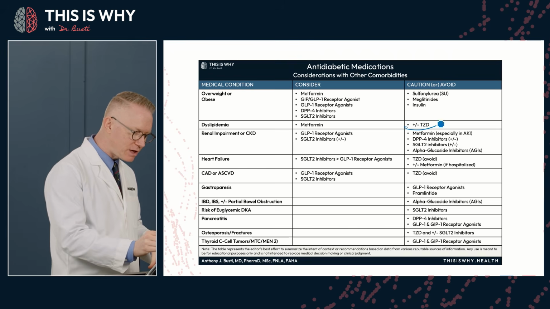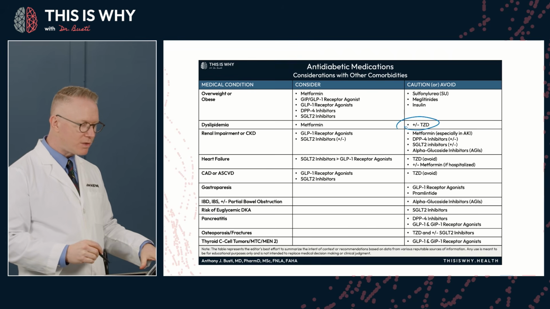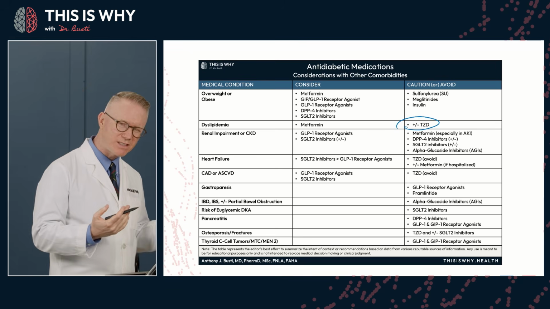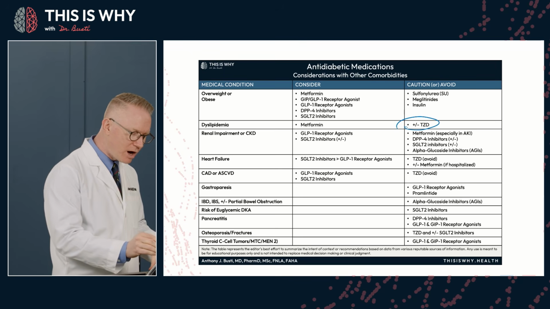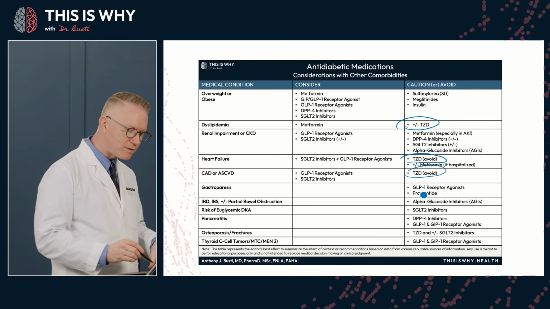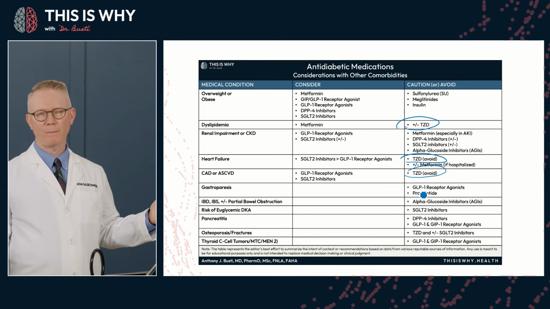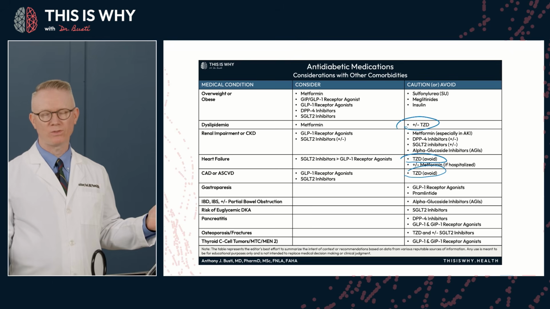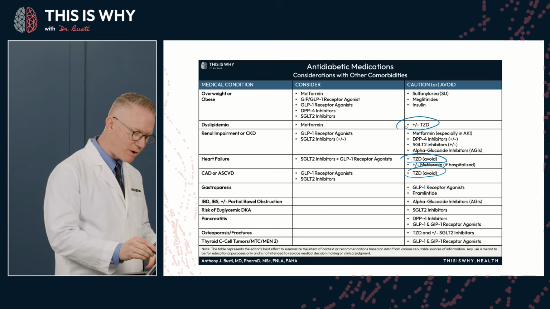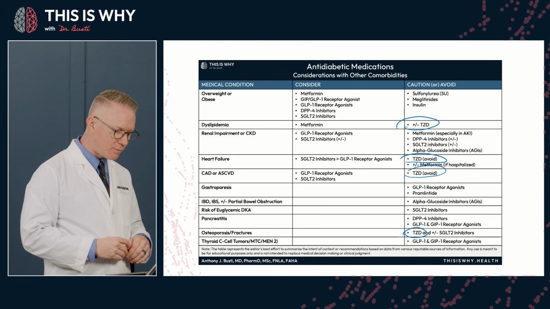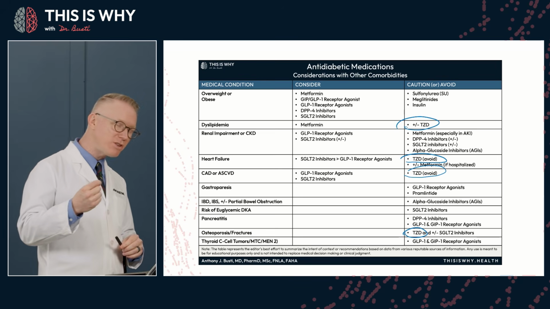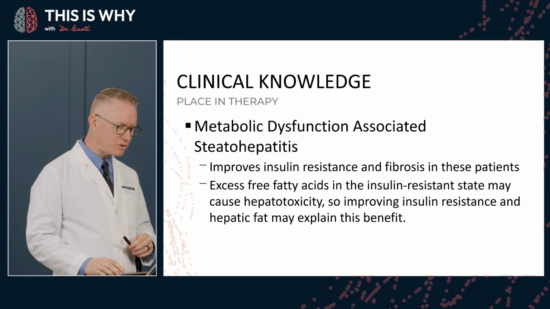So you see TZDs here, plus or minus for dyslipidemia. There have been some case reports of weird things happening with the HDL and that's why that's there. Heart failure, avoid TZDs. Coronary artery disease, avoid. Well, I mean, the majority of patients with type 2 diabetes have these. That's why you don't see it. And so the evolution and understanding of these comorbidities has created problems. How about risk of osteoporosis leading to fractures? Yes, that's listed there.